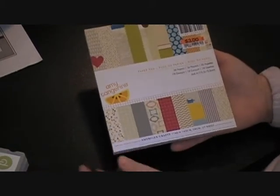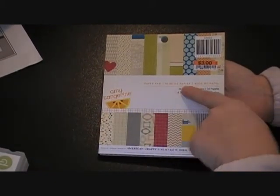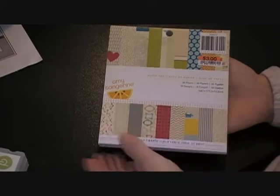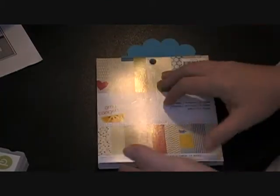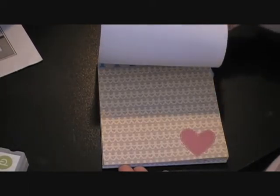The papers that I'm using are all coming from this American Crafts paper pack. It's called Amy Tangerine, and I got it from Big Lots, so I'm not sure if it's still in print, but it's got some really fun papers in here. I really like the color, the tone of this paper pack, and some of the designs are really cute. So this is where my paper is coming from.